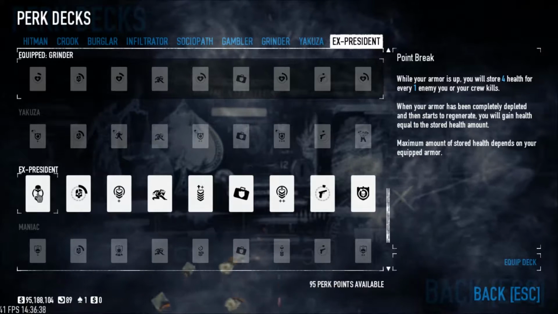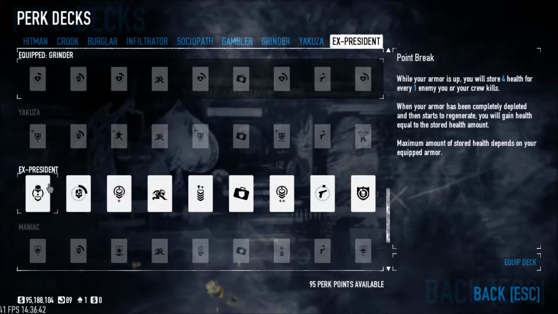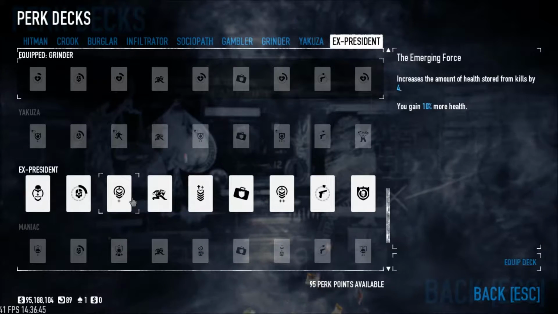So, if we ignore that skill and move on to the next one, increase the amount of health stored from kills by 4, so we now get 5, and we gain an extra 10% health.